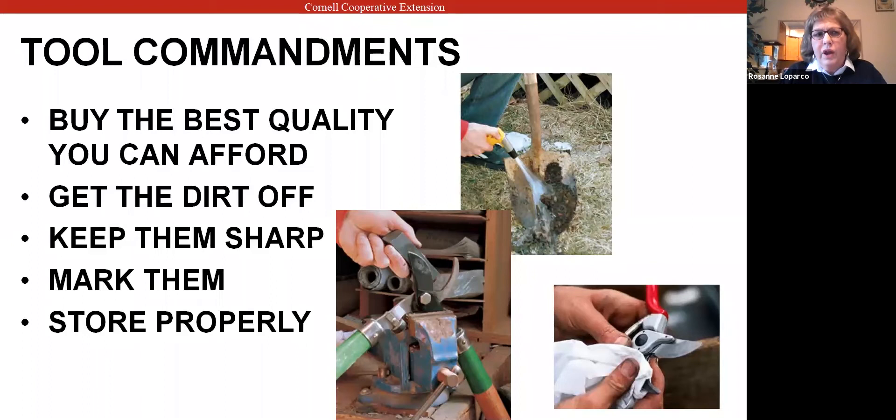One thing people don't realize is that if you handle a diseased plant — especially with clippers or pruners — diseased spores or bacteria can reside on your tools. Start out with clean, sharp tools, and during the garden season, take a minute to sanitize them. Rubbing alcohol is a great way to keep tools clean; wipe them down after use. If you don't have rubbing alcohol, use a bleach-to-water solution — one part bleach to nine parts water. Make sure you store tools indoors and store them properly.